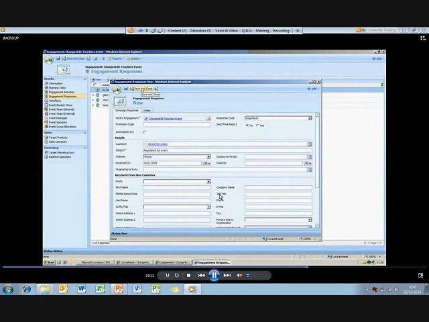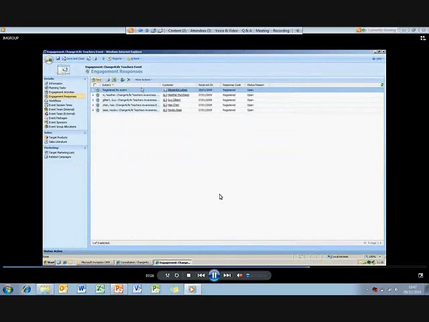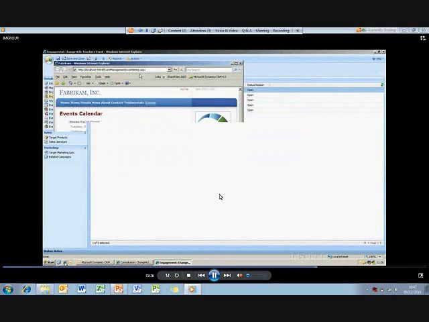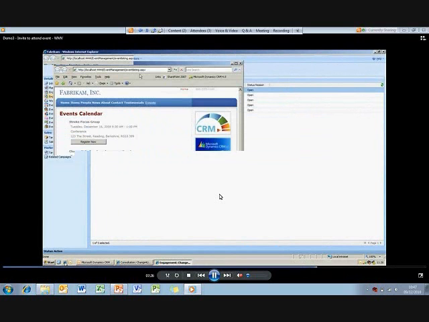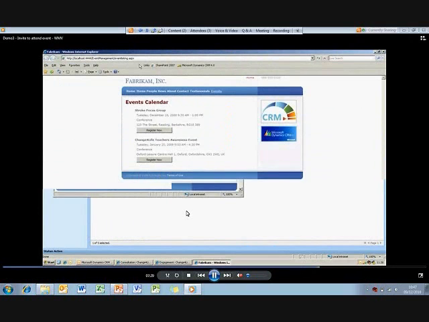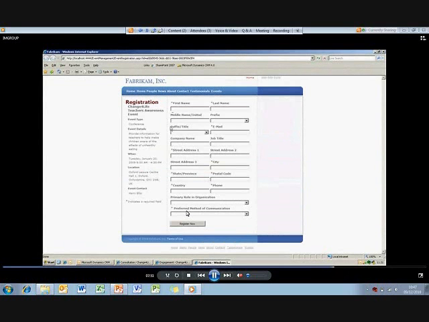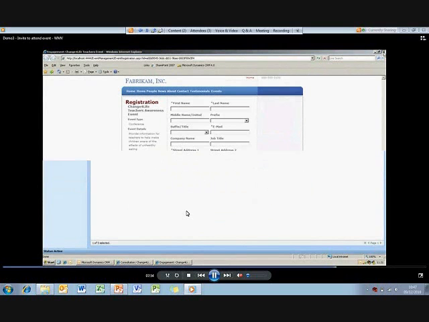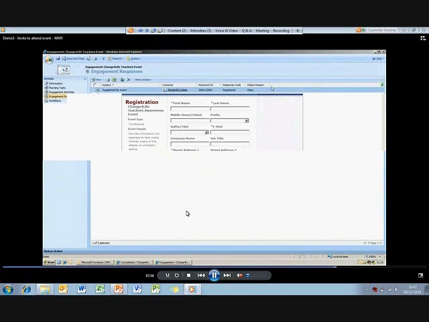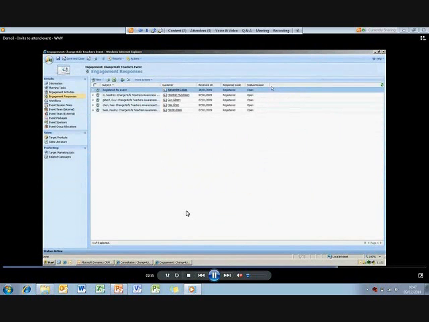Just to quickly show you, anyone that registers online, their information gets directly inputted into the CRM solution. So as you'll see here, we've got two events. These are both displayed based on us selecting that checkbox earlier that published event details to web. And users and contacts will be given the URL to this particular site where they can go ahead and register online. So this helps us to reduce the amount of manual data entry for our administrative staff.